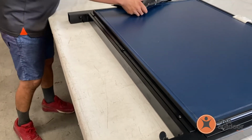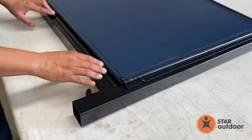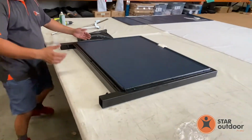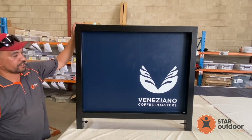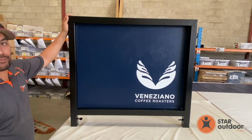So basically, that's it. We can go around and tighten everything up now if you want. But basically it's done. I'm just gonna lift it and give you the quick end result. And the result of a 1 metre wind barrier. Thanks, Bill. Cheers.